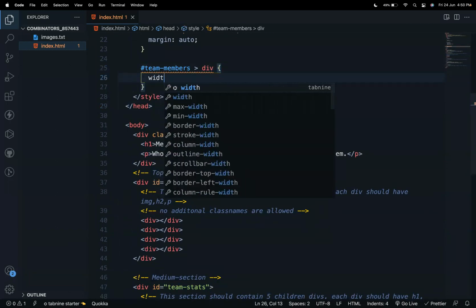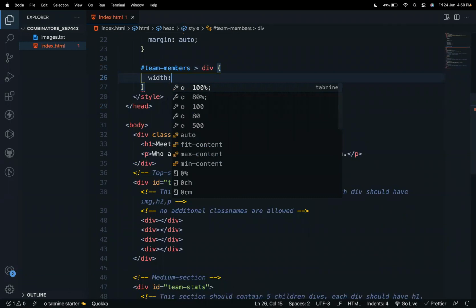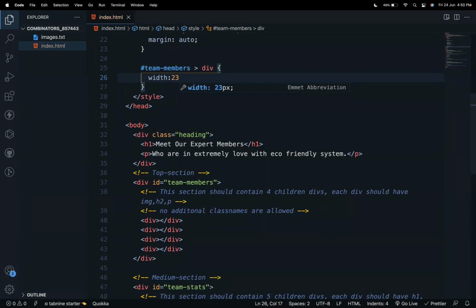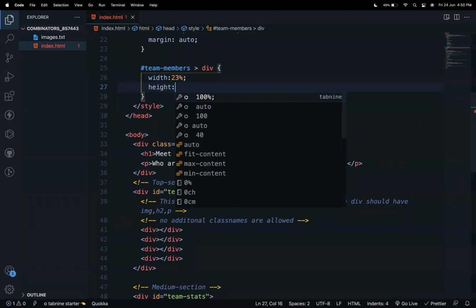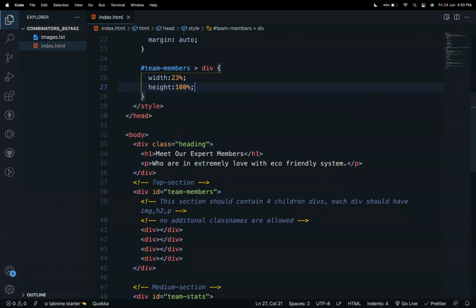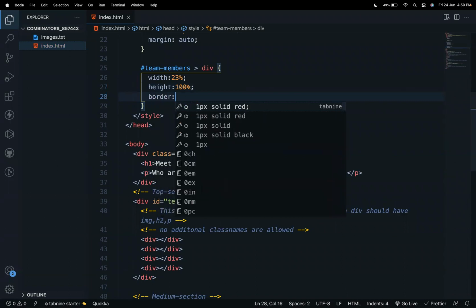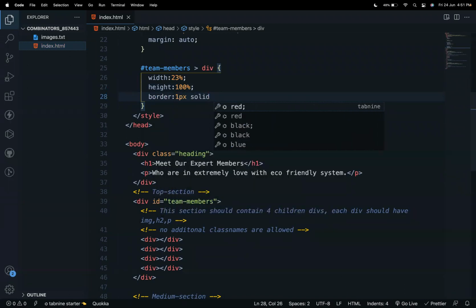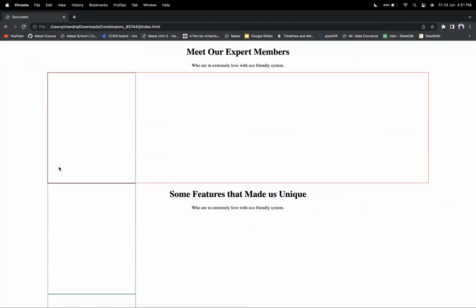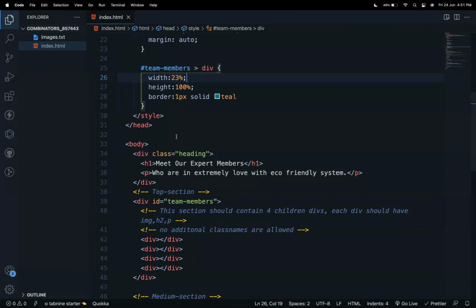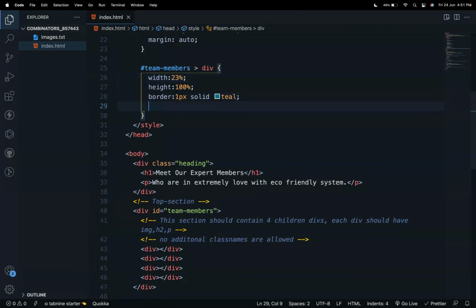So what is the width of each and every div? Around 23% maybe, because I want 4 divs, right? And what height do I want? 100%. And I'll use a border of 1 pixel solid teal. Now if I refresh, you're getting divs, but they are stacking one below the other. So what do we need to use here? We need to use display flex.